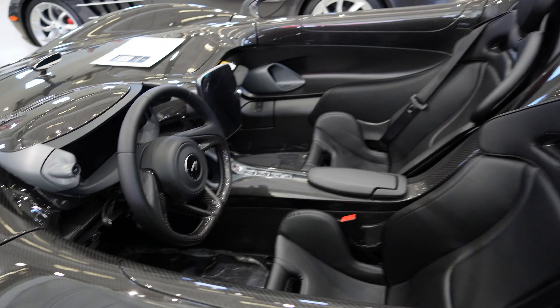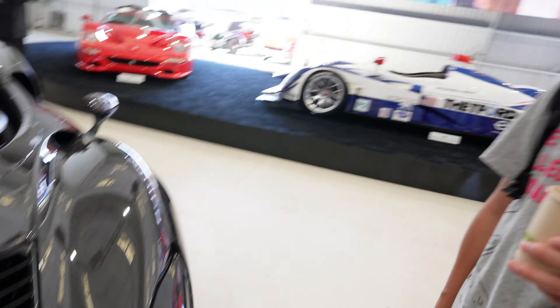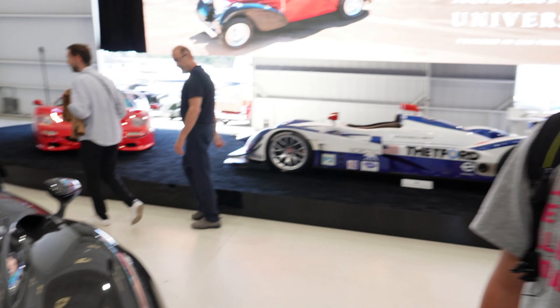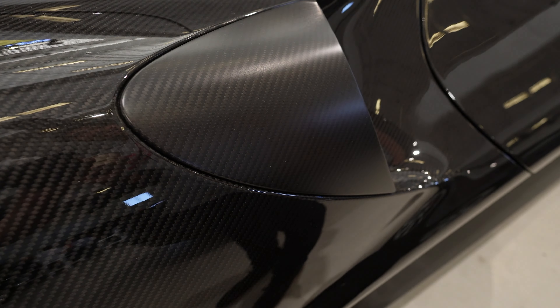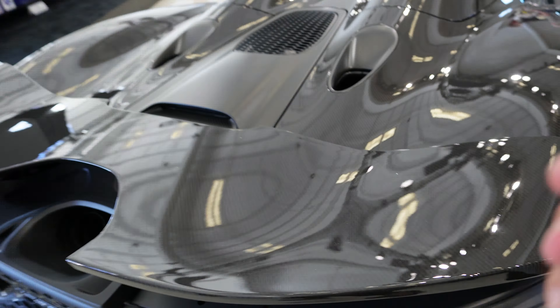It'd be easier to just point out what is not carbon fiber on this. Apparently there's a thing here that prevents the air from hitting your face, but I don't think it actually works. I did ride a Can-Am three-wheel motorcycle and it was raining and I didn't feel any rain hit me — apparently if you're going at the right speed, the rain won't hit your face. All the orifices have dry carbon fiber over the gloss — there are two pipes here and two pipes here, so it's actually a quad exhaust in a weird configuration.